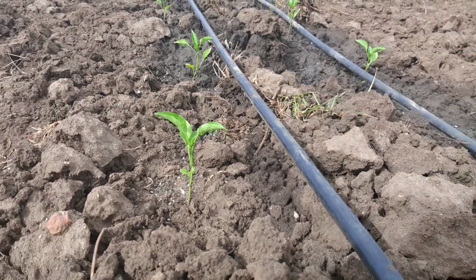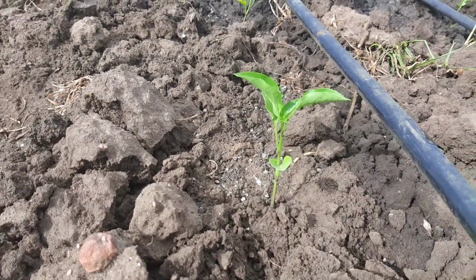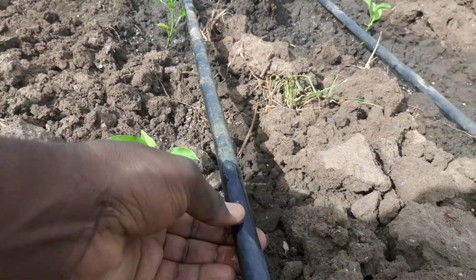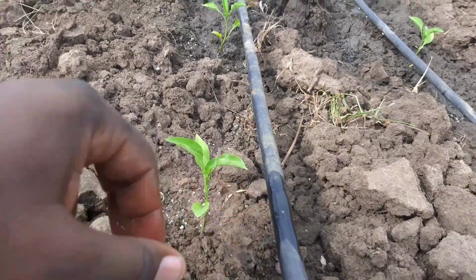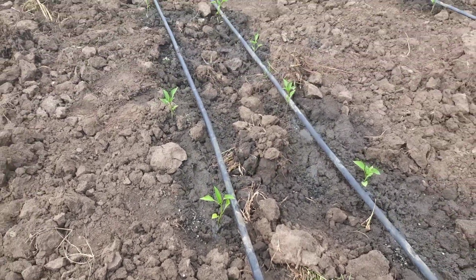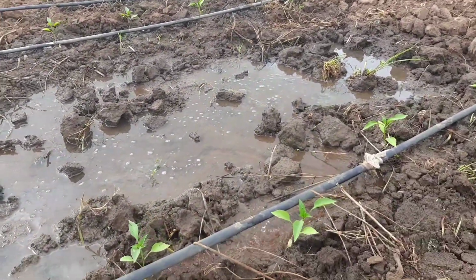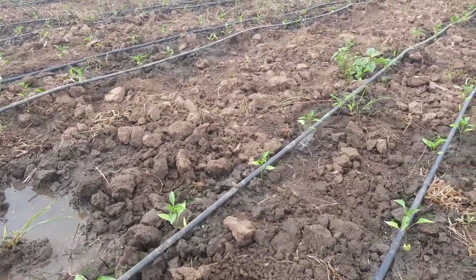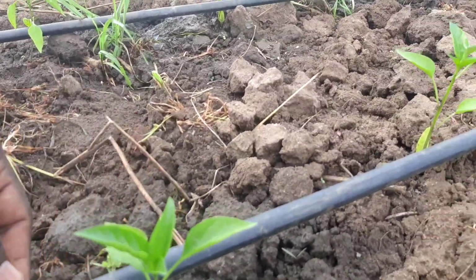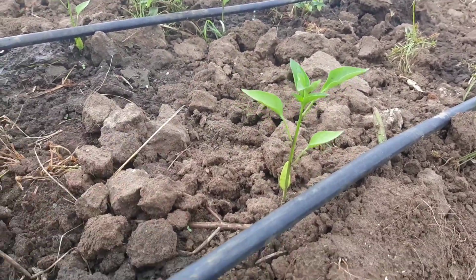One critical issue that you need to take care of is the issue of drippers. You can see this one has not been receiving adequate water. It's because this emitter here is blocked. So you always have to go into the field and make sure that the emitters are unblocked, so that water starts flowing. And you can see when you just massage it a bit, water begins to come out. And of course you always have cases of leakages, so we need to fix this. That's quite common, especially when you've just transplanted and are using some of the old drippers. Sometimes it's also a question of wrong positioning. Like this seedling was put where there's no emitter, so we need to fix all this.